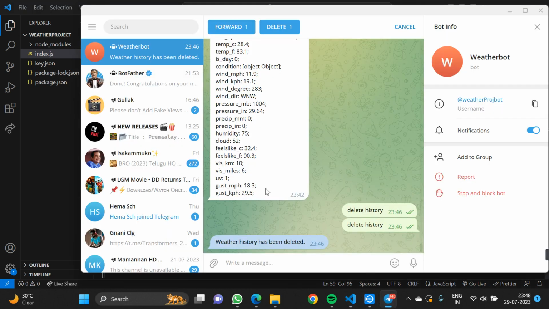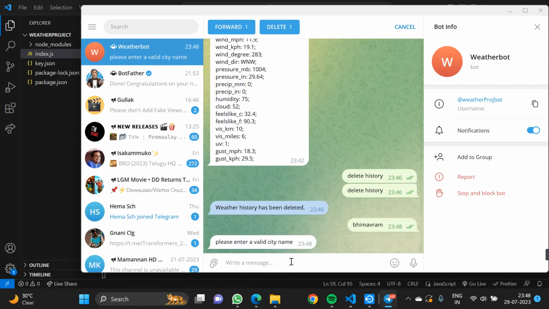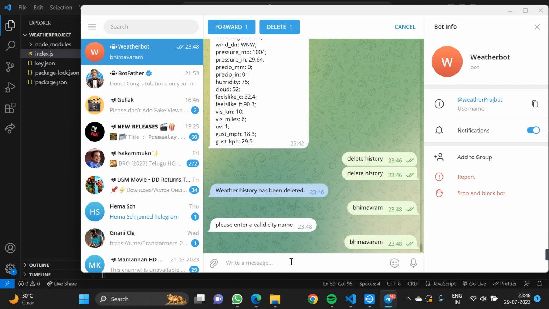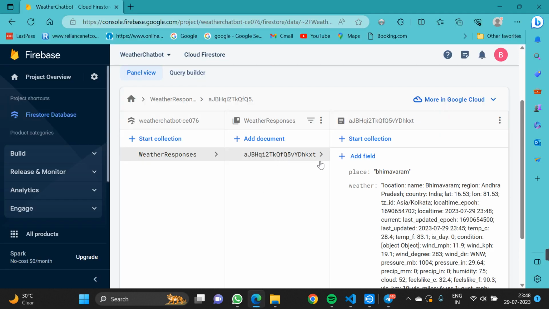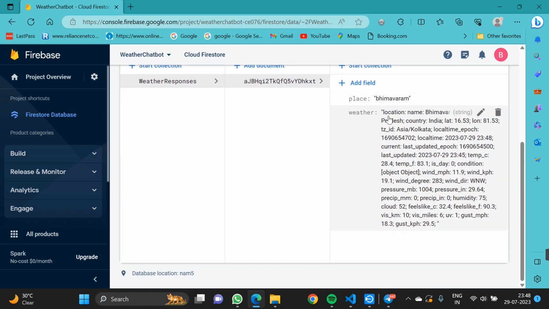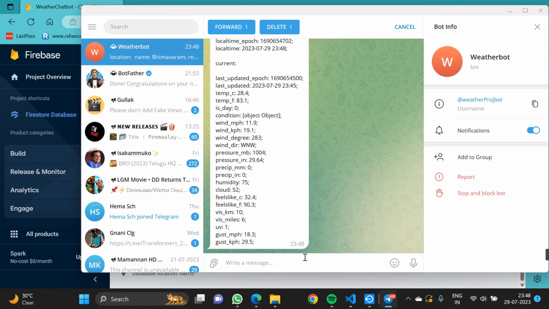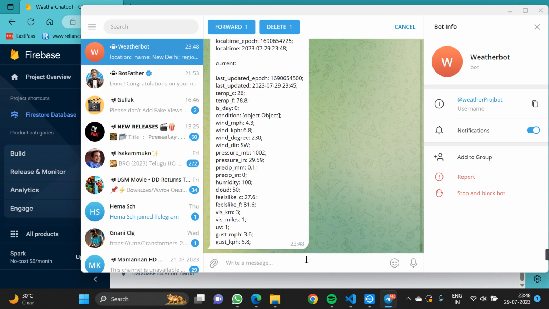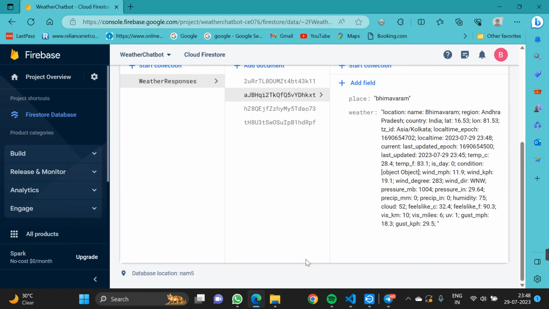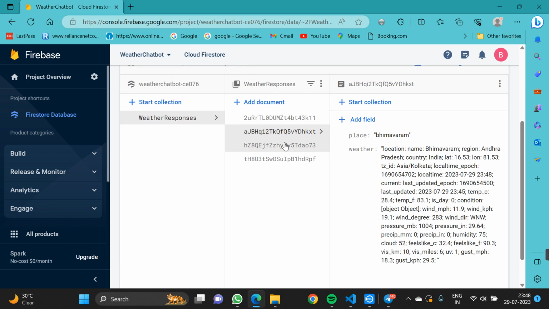You can easily understand. Let's rerun this chatbot again. Let's enter the environment. Yeah, it's a wrong name, right? And continuously entering the environment, we are getting this. Let's check this. The data was added into the database with the place field having the value Bhimavaram and weather having all the information of that weather of Bhimavaram. And likewise another city, Delhi, India, USA. All this data was stored into the database step by step in the form of a queue.